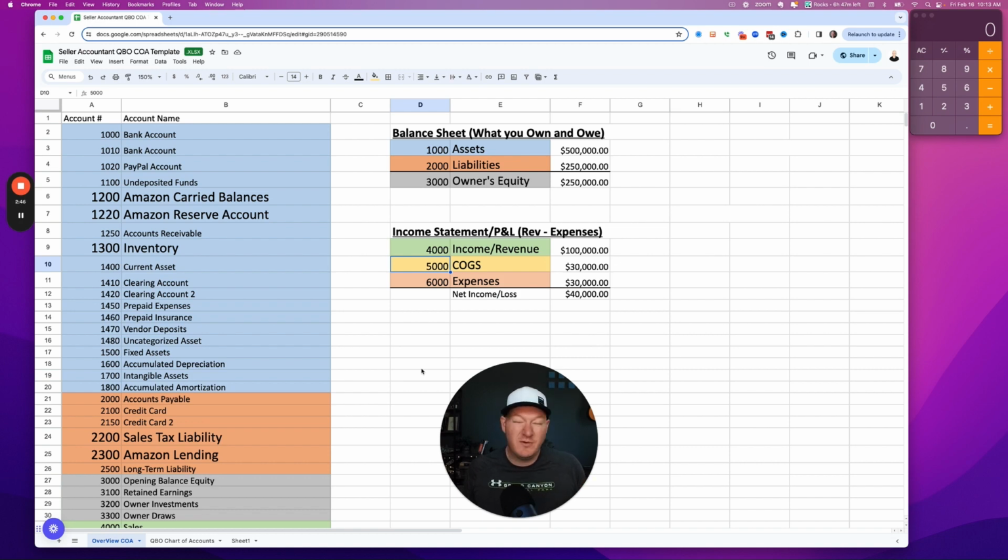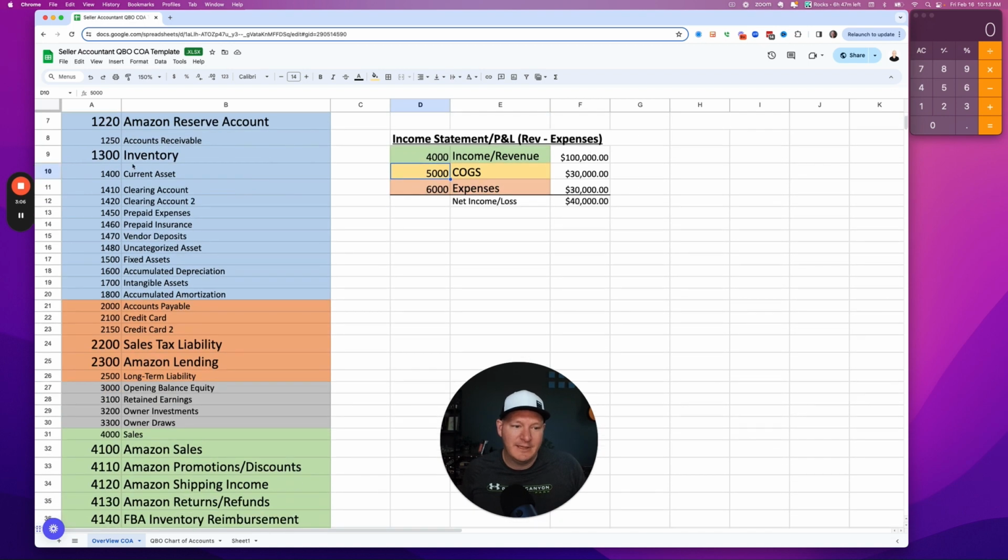One, whether you're using Xero or QuickBooks Online, I'm more of an expert at QuickBooks Online, but I think you can do it with both, it's really important that you go into the settings and just enable the numbers. I don't want QBO to just naturally alphabetize all my accounts. I actually want to be able to tell those accounts where to go if I need to reorganize them. And let me show you an example of where this could be important.